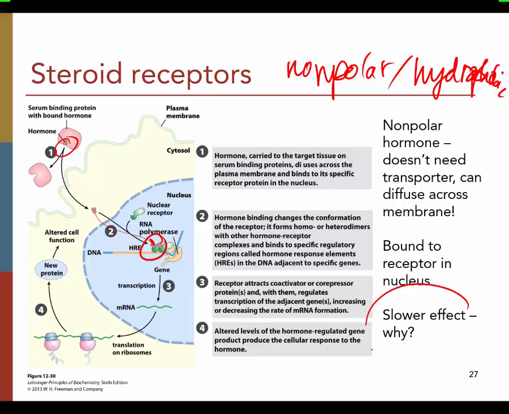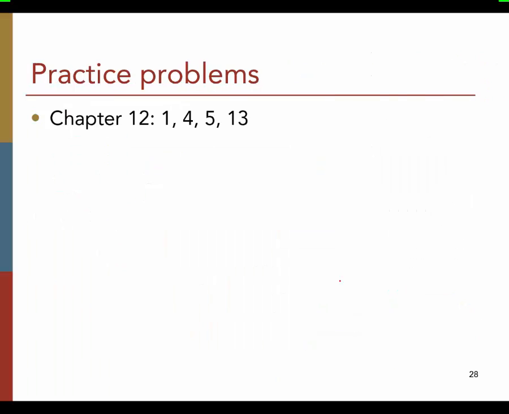Okay, so it's going to have a slower effect than, say, acetylcholine. So you want adrenaline to be very fast. You want insulin response to be very fast. You want acetylcholine response to be very fast. These nuclear receptors and the steroid hormones, that's going to have a longer lasting effect. And it's going to be slower. It's going to depend on proteins getting made, whereas the others are very rapid response. Okay, so we're going to have some kind of longer-term adaptation in the organism. And that's all we're going to say about signaling.